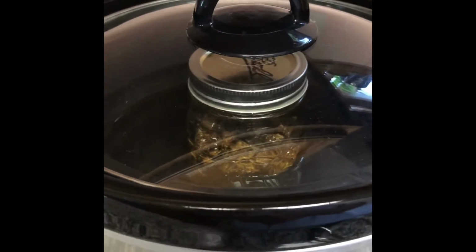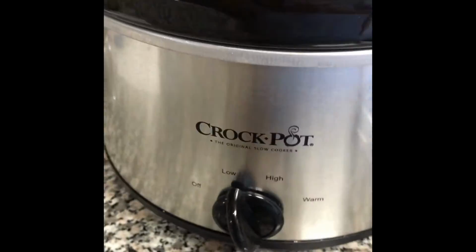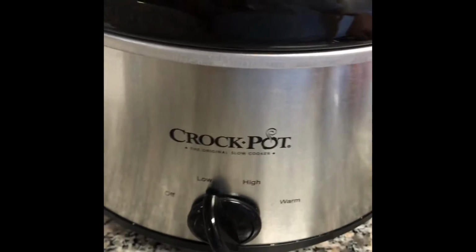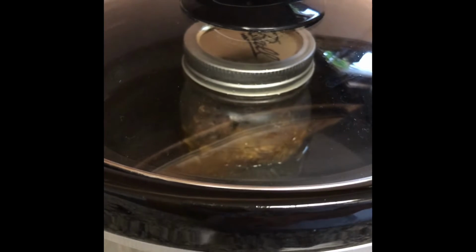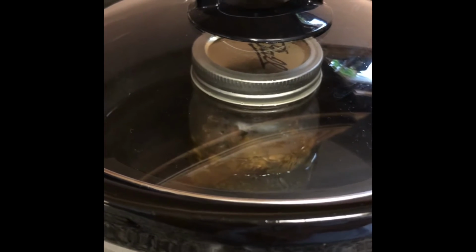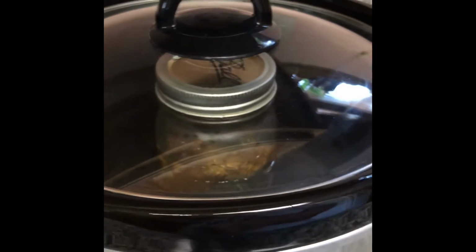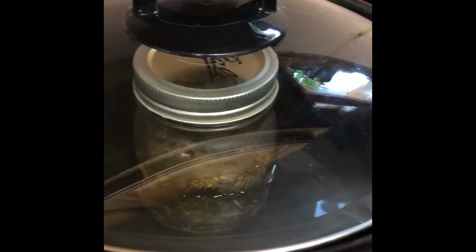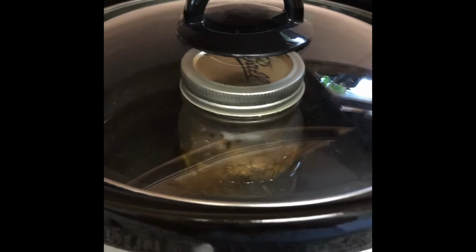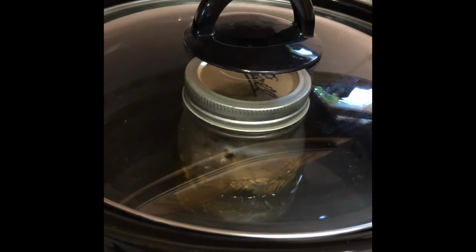And then I'm going over to set my timer. And we're going to leave it on low. I'm going to set my timer for 6 hours. We're going to let it simmer 6 hours and infuse on low. And then I'll come back and we'll take it out of the crock pot and we'll strain it. So 6 hours later, it should be a totally different color.